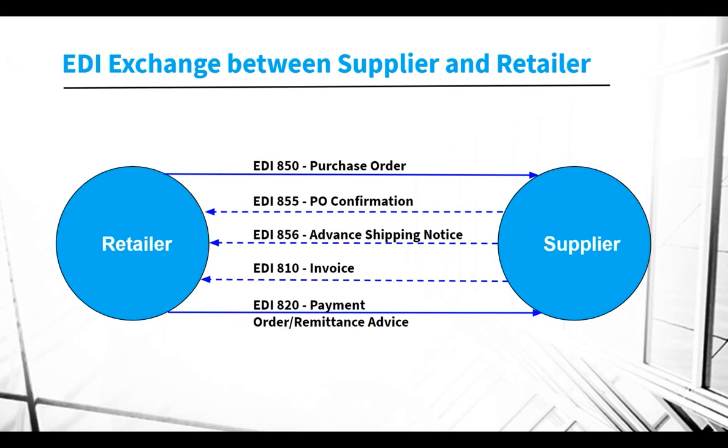So if it is in the manufacturing stage or some other stage, like the packaging stage, they will send some other messages, and then the supplier will have to respond to that. So in a real-time scenario, it can be very complex. But in simplistic terms, these are the flows which can happen between a retailer and a supplier.